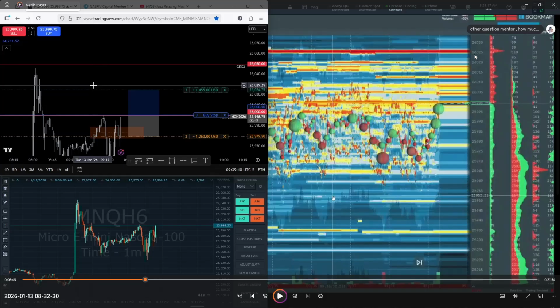And did you see this big red block at 26,025? We had 84 orders there. I know the quality is bad because it's a recording, but we had 84 orders there. And it was luck on my side. 26,025 was directly my TP, 26,024.75, just one tick difference. So usually Bookmap tends to go to these levels over here, right? I still don't have the information why, but it does.